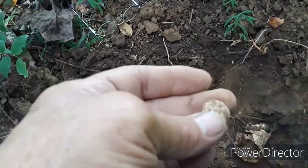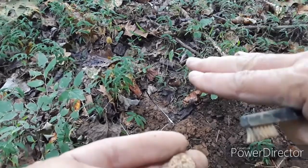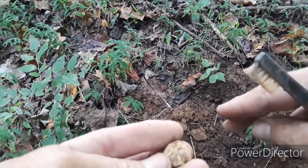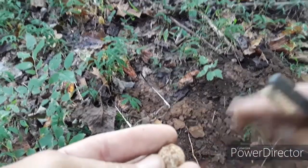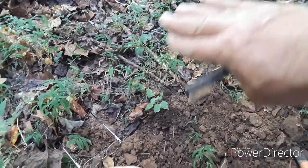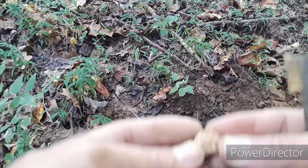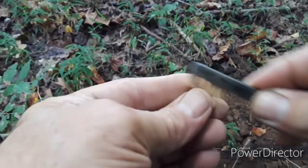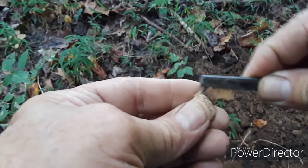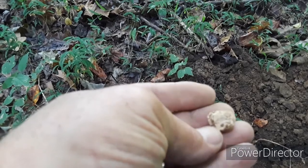You know, where I'm at right now, I'm up on the high bank. I look at it, if they were shooting each other, the Confederates were in the lower, and the Union was coming downhill. And during the heat of battle, they're not always going to be accurate. So, if a bullet went past a soldier, it's going to hit the next highest thing behind them. And that's where I'm digging at. Bam, baby.